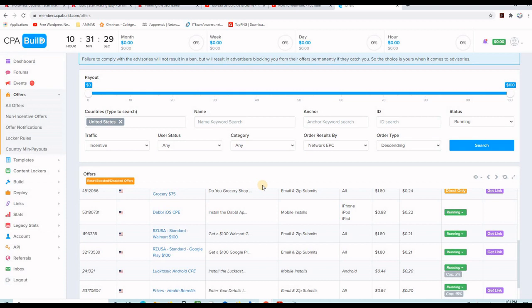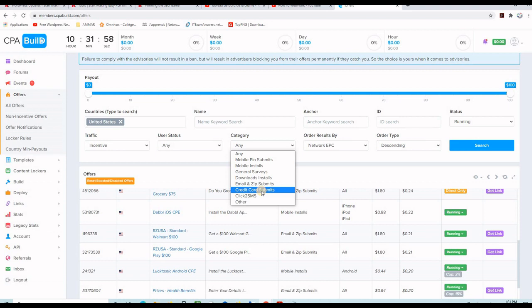You can also use this filter here at the top to choose which category of offers you want to promote. You can see here that there is mobile pin submit, mobile installs, general surveys, download and install, email and zip submit, credit card submit, etc. Usually the credit card submit are the ones that have a high payout.